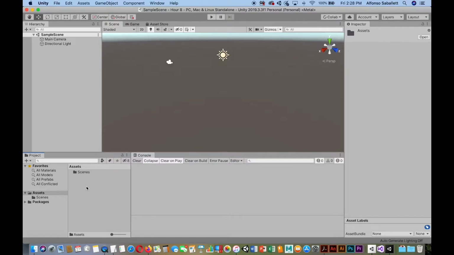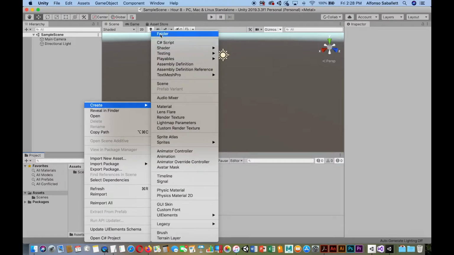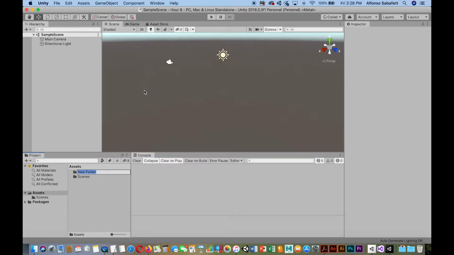So let's first create a C# file, which we're going to use because we're using Unity. Unity uses a C# file. All right, so let's go ahead and first create a folder, and we'll call it a script folder.